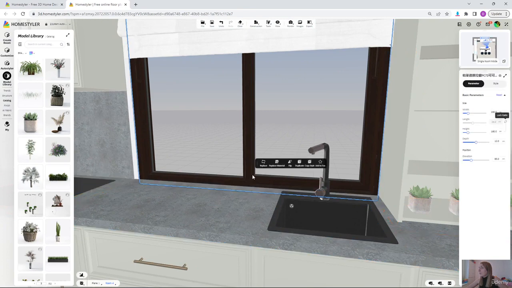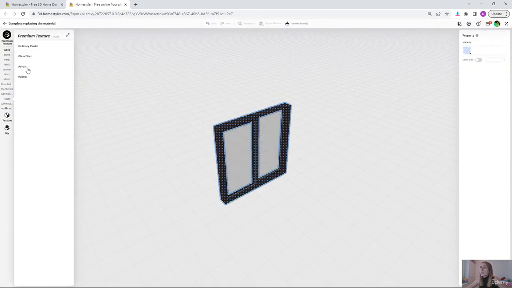I'm gonna change the material on the windows too. I don't like this one. We need some plastic. Okay. Ordinary plastic.